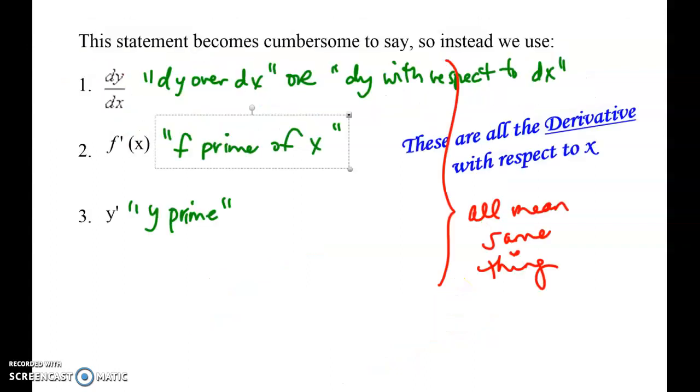There's a couple different ways to write the derivative. This first way here, we see dy over dx. So we say dy over dx, or we say dy with respect to dx. Another way to write the derivative, we use the symbol prime, just the apostrophe on the keyboard. We say f prime of x, meaning we've taken the derivative. We've found the derivative of that function f of x. Another way, we know that f of x is replaceable with just y. So another way here is to say y prime, or the derivative of the function y.